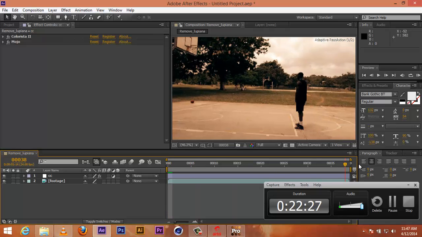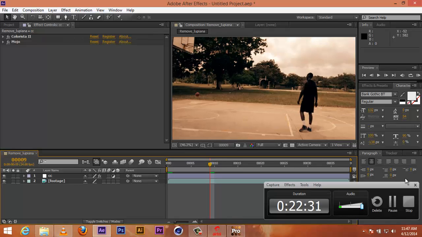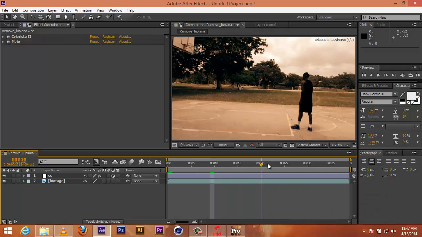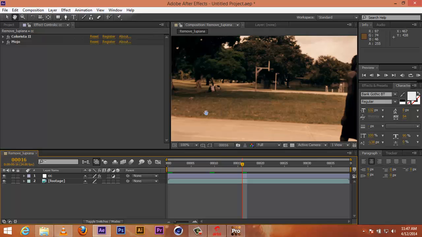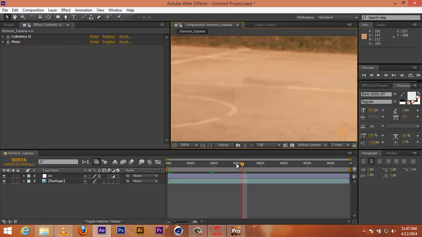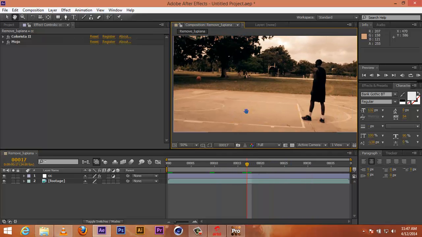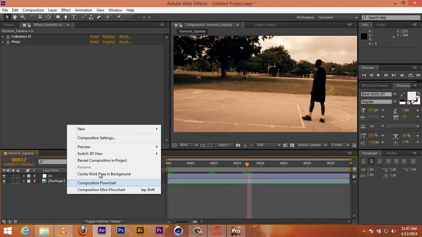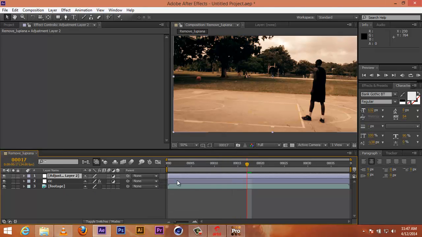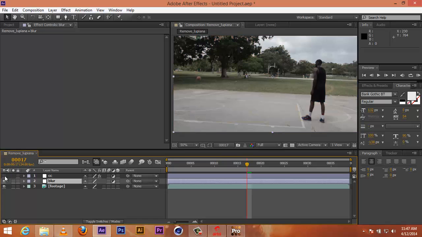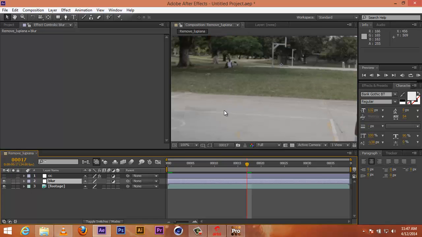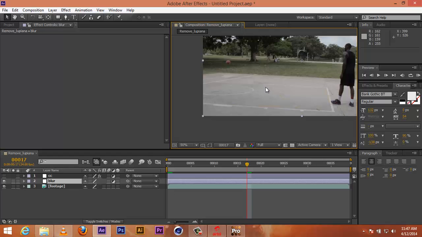Yeah, our track is done, and as you see, we have some things going on, like the shadows. We didn't track them pretty well. Now they're seen on the foreground. We can fix that a little quick by creating a new layer, and name it to blur. So I'm going to blur the ground so that we can fix this.